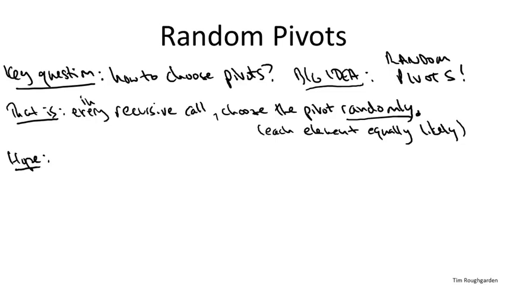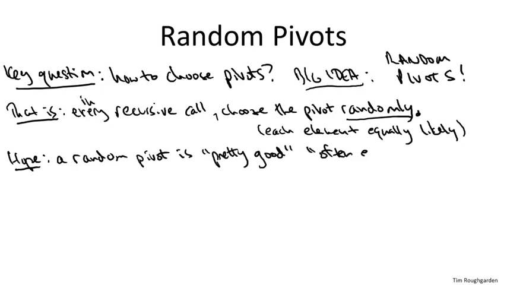Well, first, at a very high level, what would be the hope or the dream? The hope would be, random pivots are not going to be perfect. I mean, you're not going to just guess the median, since you only have a 1 in n chance of figuring out which one the median is. But the hope is that most choices of a pivot will be good enough. So that's pretty fuzzy. Let's drill down a little bit and develop this intuition further. Let me describe it in 2 steps.